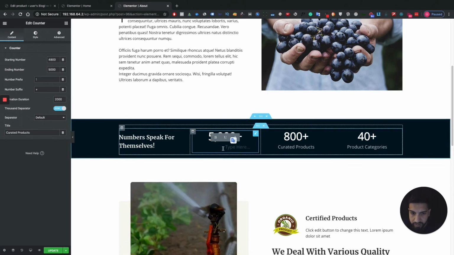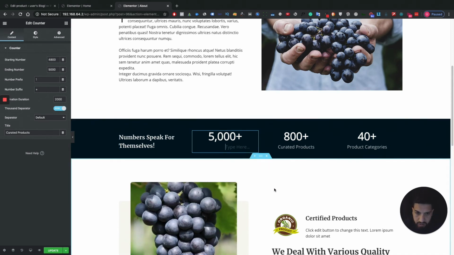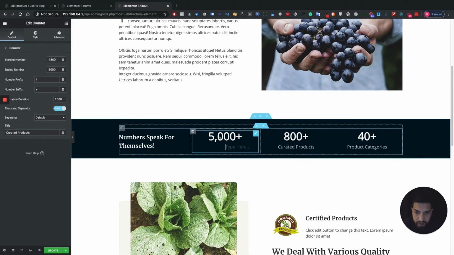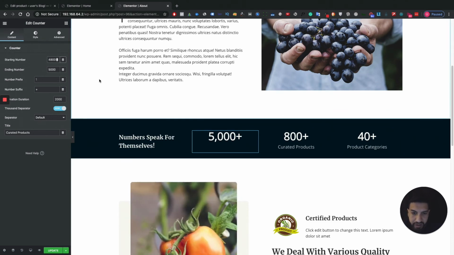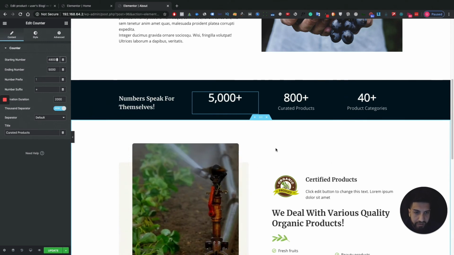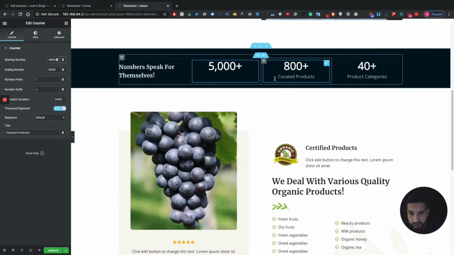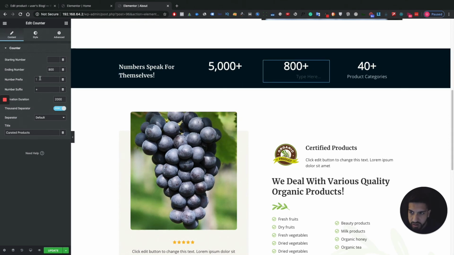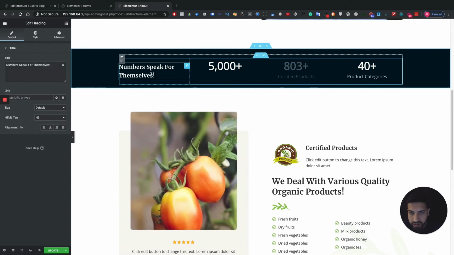This one, you're not able to do it. It looks like you can do it within here, but I would just do it within this actual panel right here to edit the numbers. And these are just numbers that it shows whenever someone goes on the website. The numbers will move to whatever you selected. But you can easily just mess around with these and bring them up higher, and then just click here and edit the text.